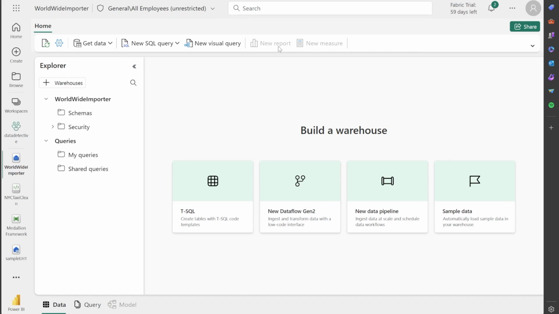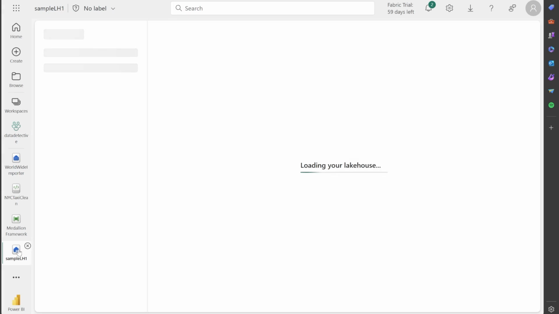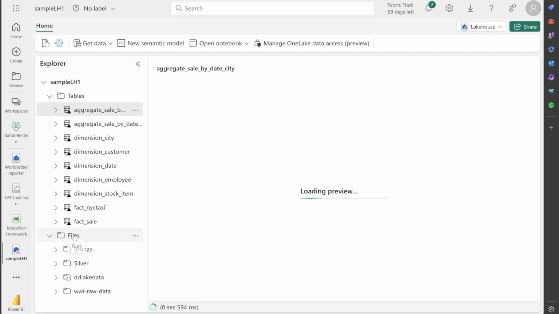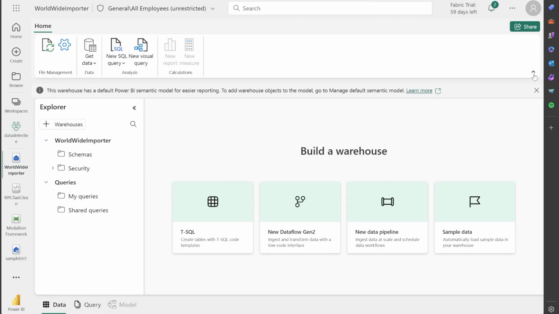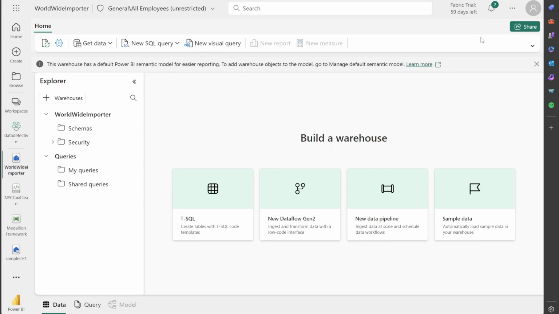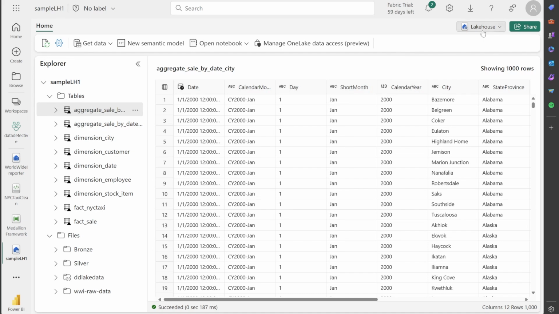Now, what's the difference between this and the lakehouse? Well, let's move back and forth. I have it right here, and I have my sample lakehouse here. So if I go into my sample lakehouse, the first real difference you're going to notice is that, up here, I don't have an option to switch from a SQL endpoint to a lakehouse, right? I have two different explorers here. I have a lakehouse explorer and a SQL Analytics endpoint.